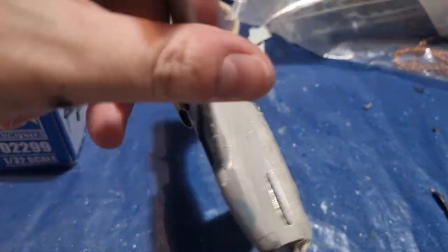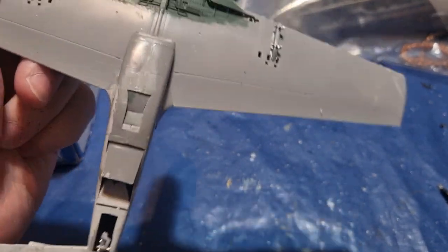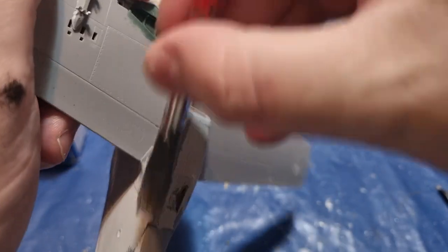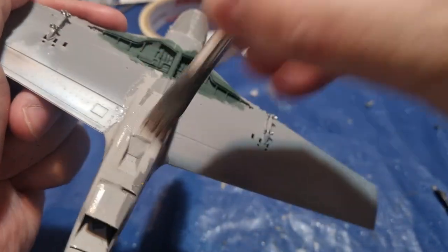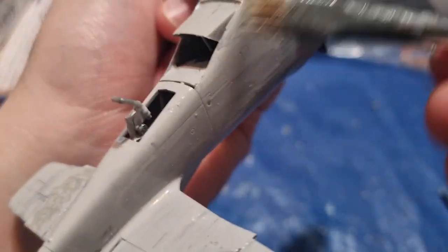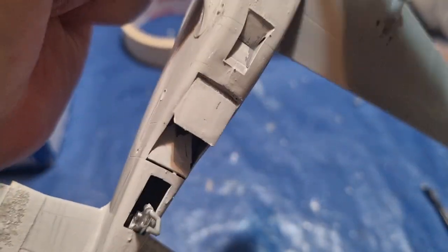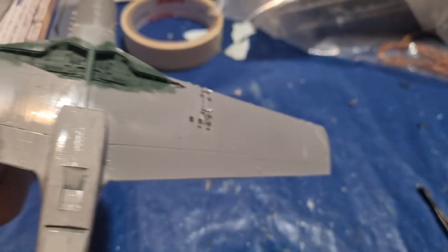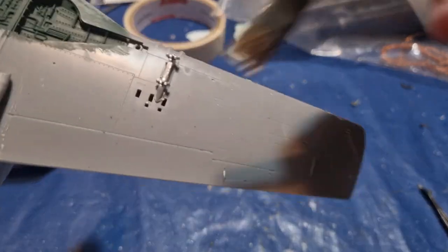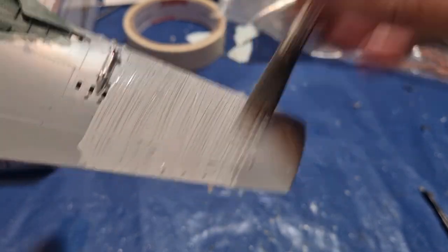And now let's paint the underside of the aircraft. There we go. The lower sides are done. Now it's time to paint the lower sides carefully.